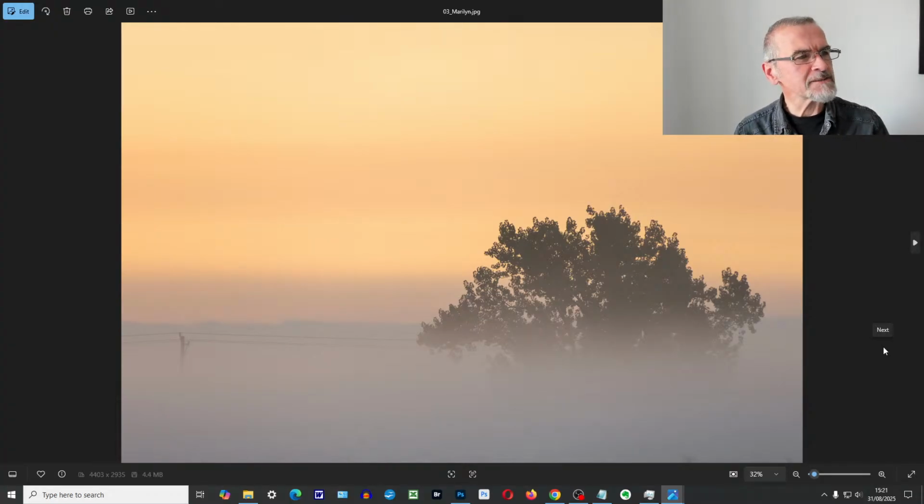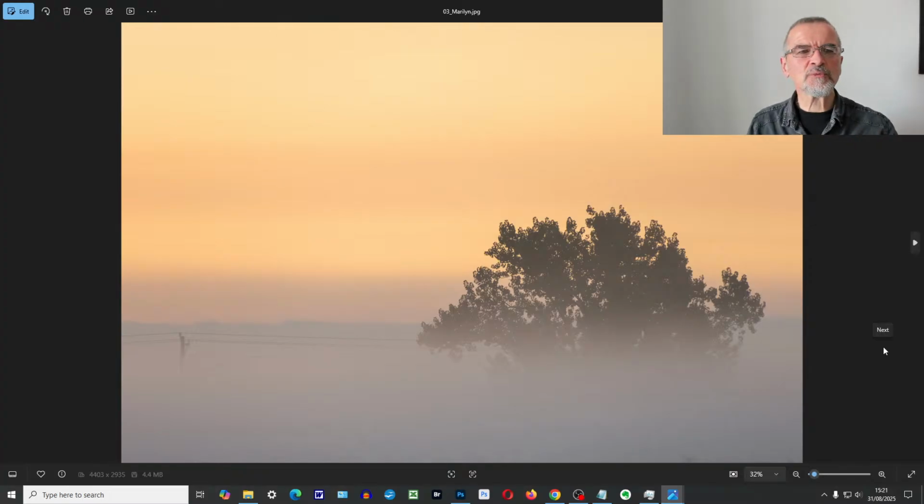So Marilyn says, "Fog and mist is highly unusual in Colorado, where we have strong sunshine most of the time. However, this morning, a low cloud had actually settled over the countryside, and it gave everything this ethereal look. The sky and low cloud actually became the negative space surrounding the subject of the tree. I was able to capture it just prior to sunrise, so the colours were diffused in the mist."